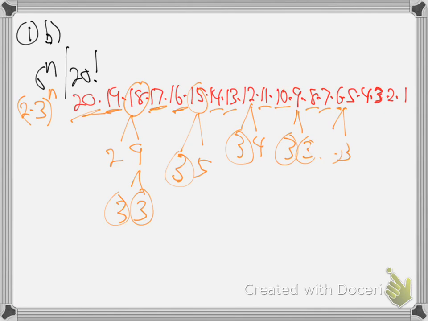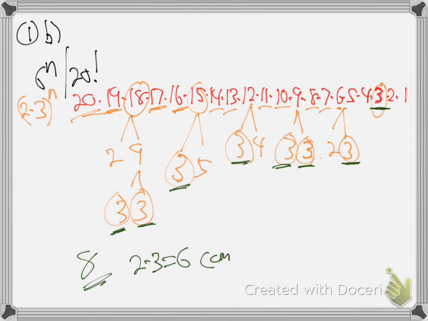Oh, I circled the wrong one. 2 times 3, the 3, and then the 3 itself. So how many total 3s do we end up with over there? 1, 2, 3, 4, 5, 6, 7, 8 3s, and plenty of 2s. So how many couples are going to dance? 8, 2-3 combos, which is 6. Because we're limited by 3. So there's 8. So the biggest power you could put on that is 8 and have it go in.